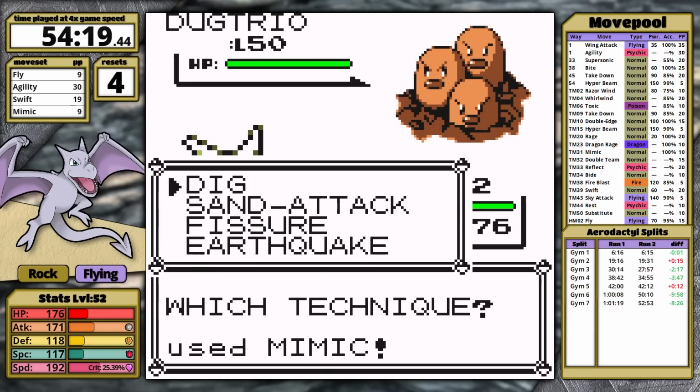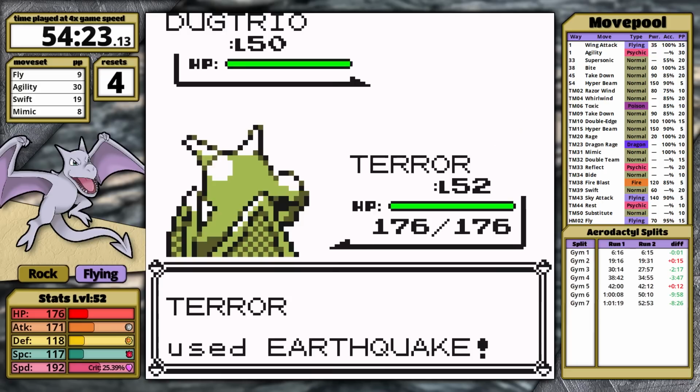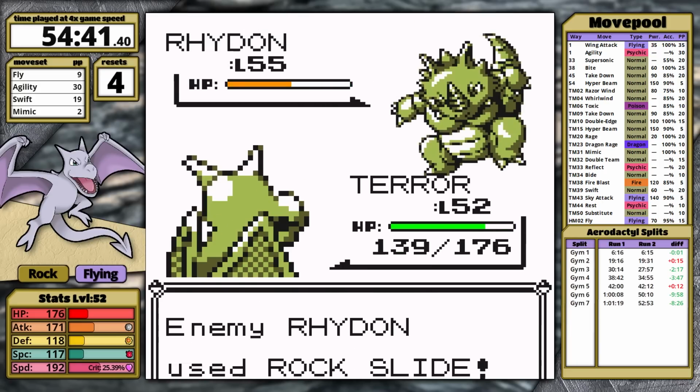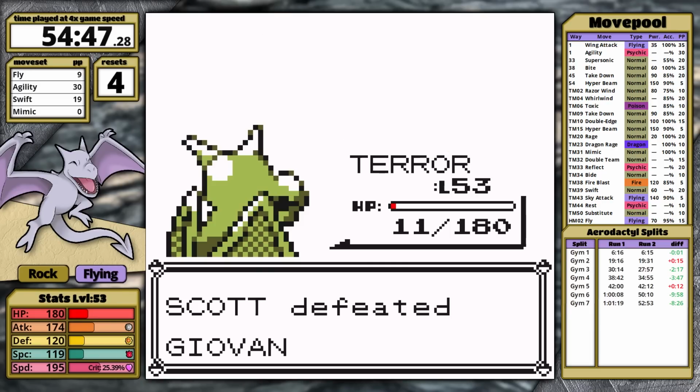Giovanni should be fine because I have Double Team on my side. Nope, just kidding. I'll have Earthquake instead because I got a bit trigger happy with Mimic and used it right away. I make it safely to the Rhydon and then it uses Rock Slide. But Aerodactyl hangs on with 7 hit points and finishes him off. Now I'm over 12 minutes ahead of my previous time.